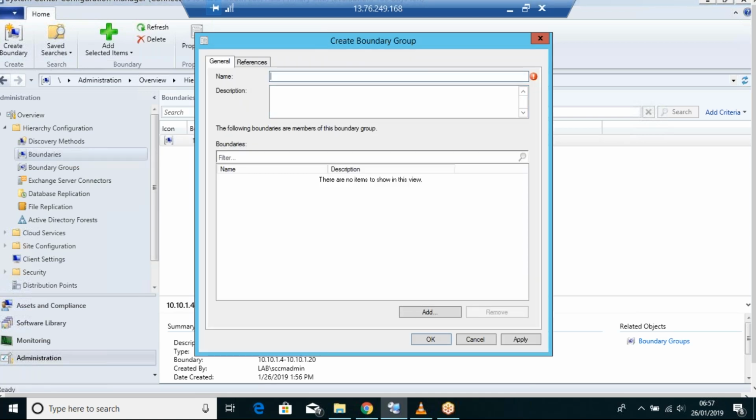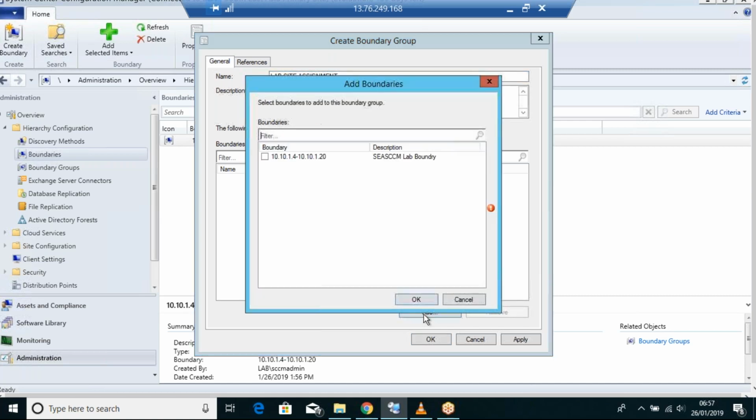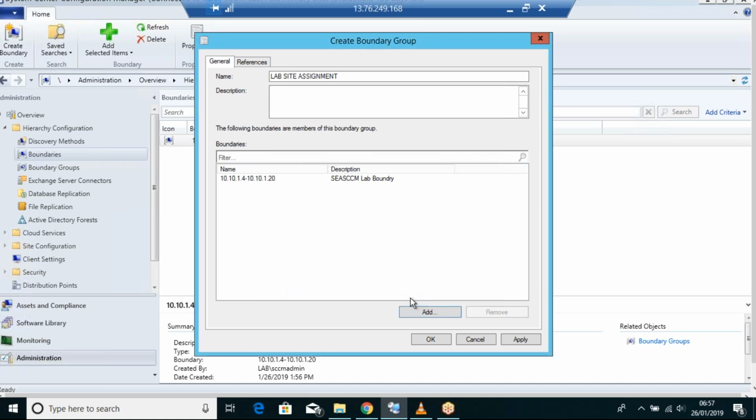And now you can say Lab Site Assignment. Okay. Now click on Add and choose the boundary. So let's say if you have 10 different boundaries and you want to assign them to one site, you need to add all the boundaries like this. You keep on clicking Add and keep on adding the boundaries. Okay.